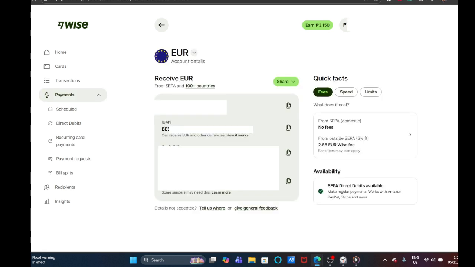Once you've selected your Euro account, the next step is to click on your account number. This might seem like a simple action, but it is crucial as it opens up another layer of your account specifics, bringing you one step closer to accessing the details you need. This interface is designed to be user-friendly, yet it's always worthwhile taking a moment here to observe all the available options, as knowing where things are will make future navigation even smoother.